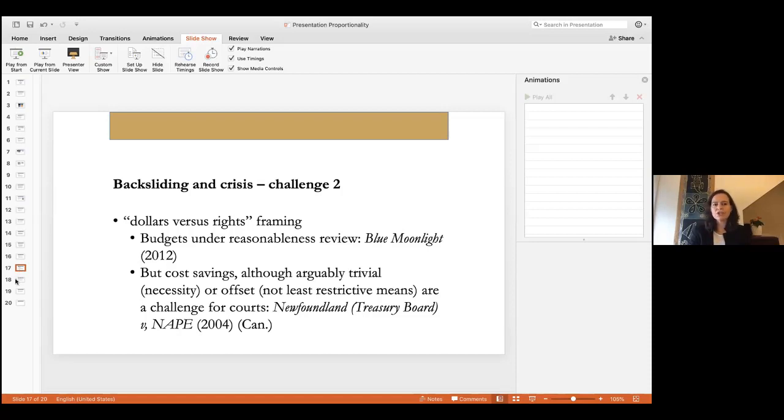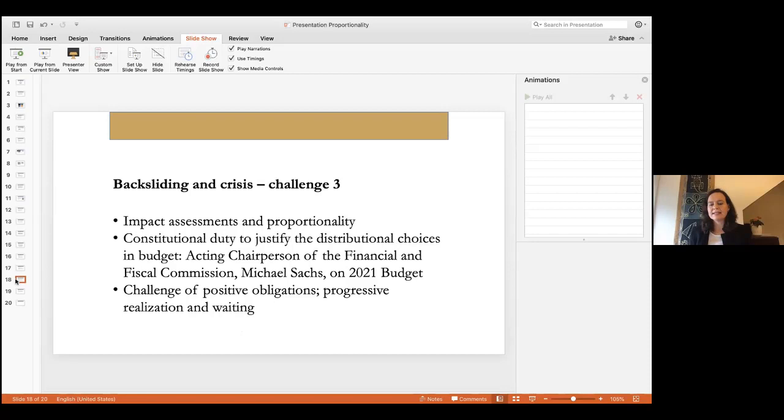The third challenge I want to suggest quickly is the idea that proportionality can occupy both ex post and ex ante reviews. And in the ex ante review stage, proportionality sets up impact assessments in a particular way in which it may give too much focus to negative obligations and not enough to positive obligations. This relates to the large literature that alleges a middle class bias in economic and social rights determinations.